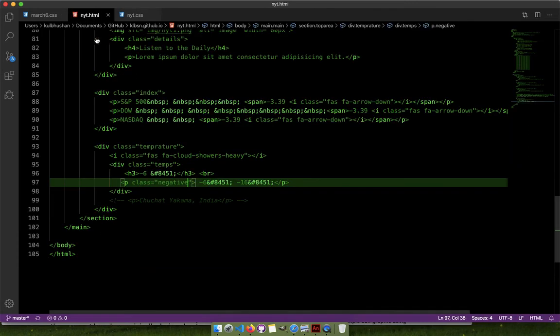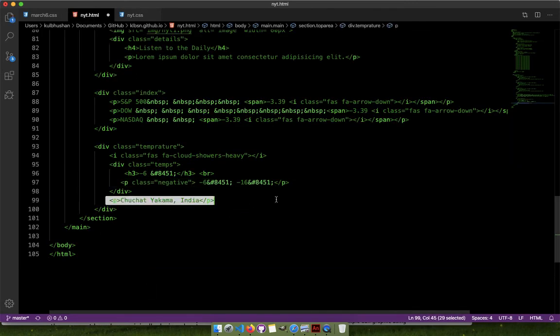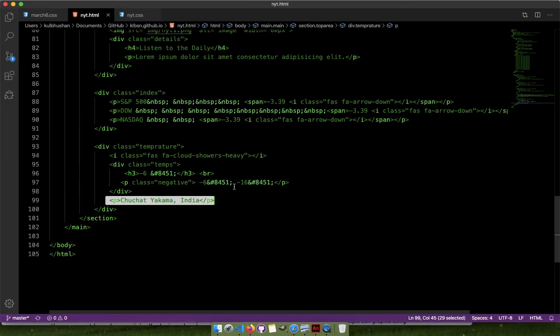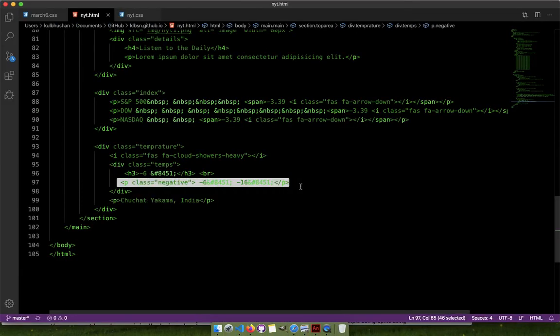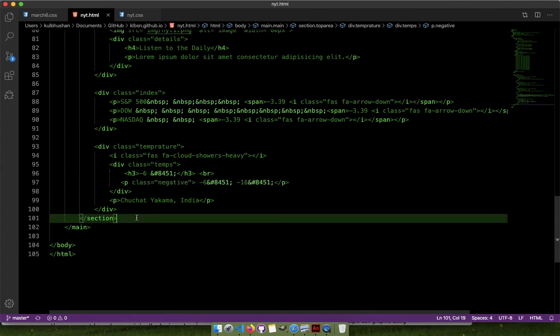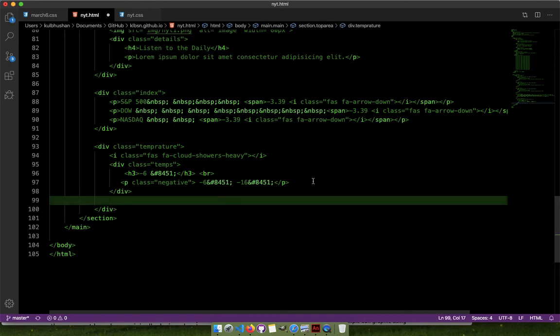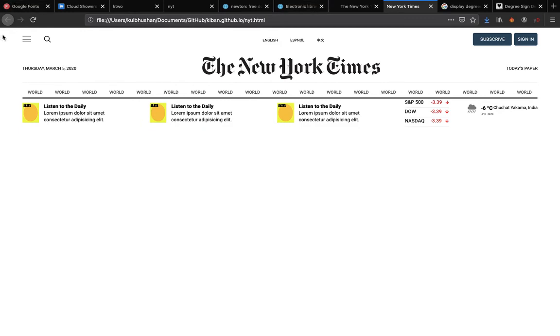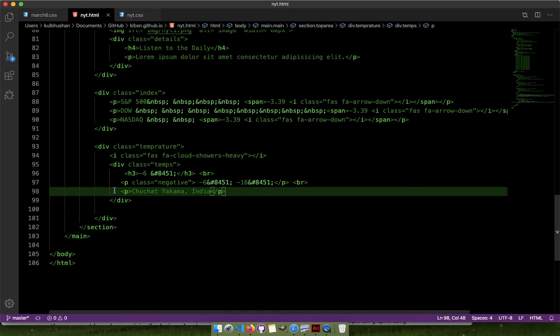Now I can write that line underneath and can adjust its position as we want. And this element should not be inside the temp, it should be outside it. Outside what? Command Z. It should be here. It's already outside. And it should be here. How is this going to work? Why don't we just write it over here? Put a break over here and then do it like this. How about this? That is not working. No, don't do it like this.